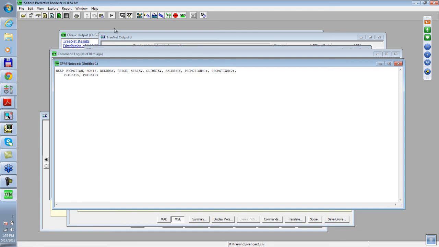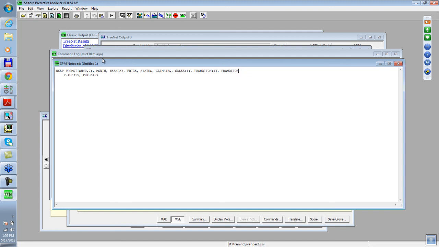I could have listed that variable 3 times, the way it's done here by the GUI: promotion, promotion 1, and promotion 2. Or, as a shortcut, I could use angular brackets and say I want to start with the promotion by itself, and lag0 means the variable itself, followed by 2 more lags, which is lag1 and lag2.